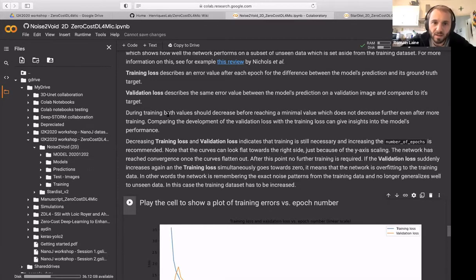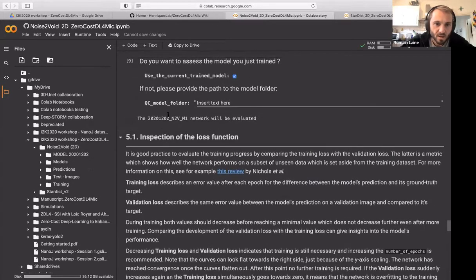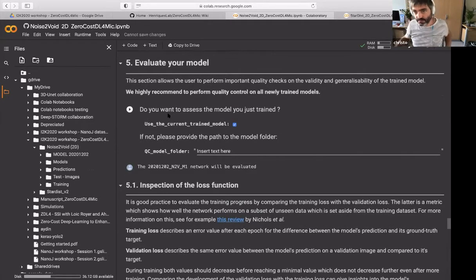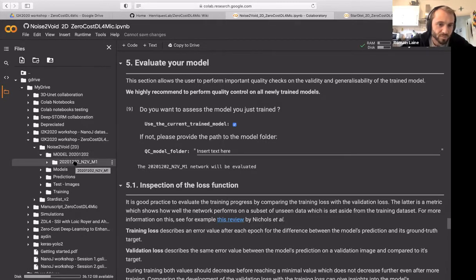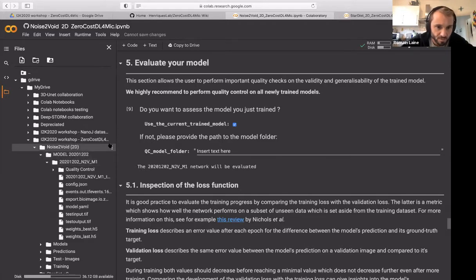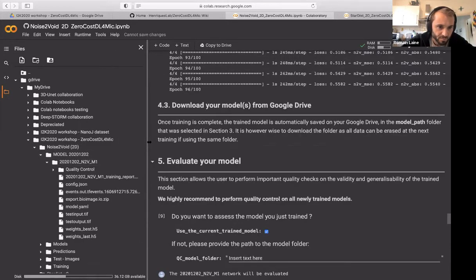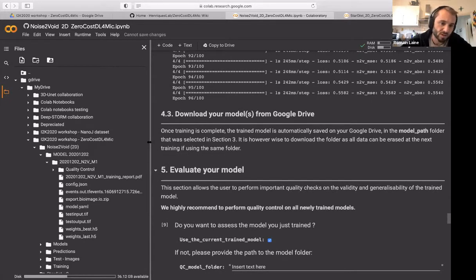Okay, let me take you through it. Those are absolutely section 4.3. So let's go through this. Remember, I've created a model folder, and inside it a folder for that specific model that I've just trained. If we're going to train more models, they'll appear as different folders right here. But in this specific folder, we now have all the data that was generated through that training session, the quality control. So that's the stuff that we've just taken a look at.